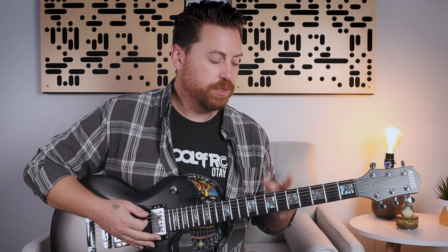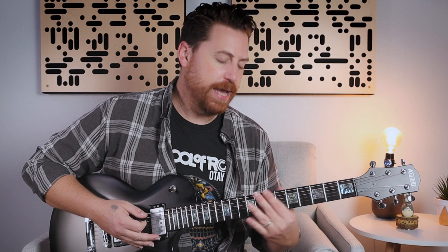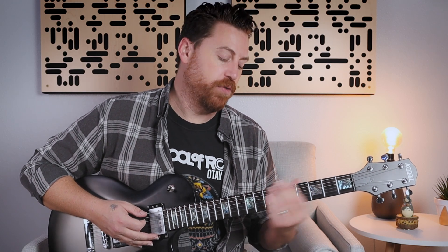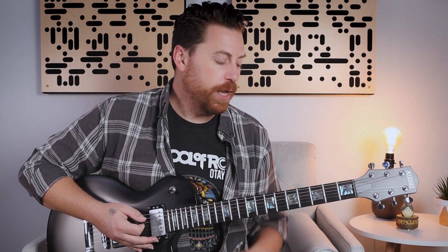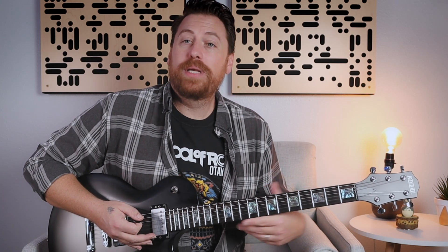You do it four times. On the fourth time there's a slight variation — like a turnaround on the riff — it's seven, eight, five rather than seven, five, four. He does play this riff with a wah pedal during the intro. I don't have a wah pedal set up for this, but just know that. And then when you get to the verse, you can take the wah pedal off. So we're going to go through that multiple times and then we get to the next section.